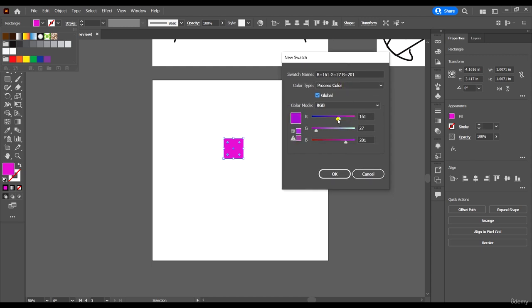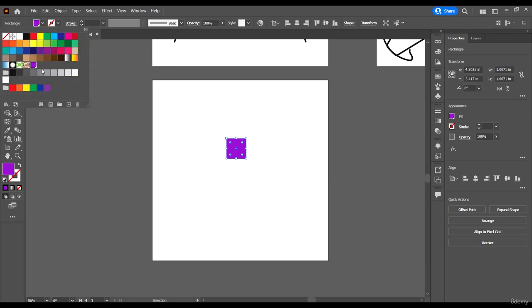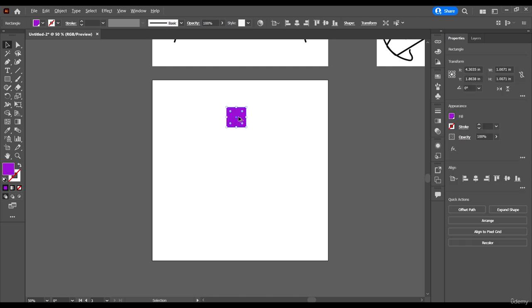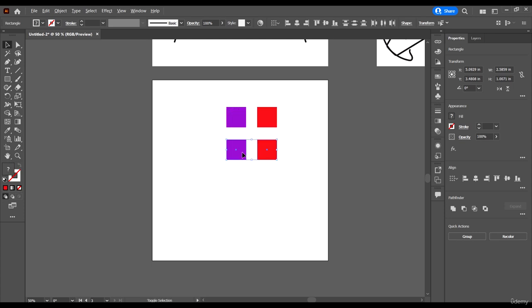A global swatch is more of a color that remains constant along different objects. So let me just maybe adjust the color a bit like this. You can just click OK. Now we have this color, and we now have the new swatch here. Now, if you can observe properly, you will be able to see that we have this little right angle triangle at the lower edge of our new swatch. Okay, now this is what shows us that it's a global color. Okay, so how do global colors work? So let's assume we now have, let me just have another one here and give it a normal color. Let's just duplicate our guys like this.